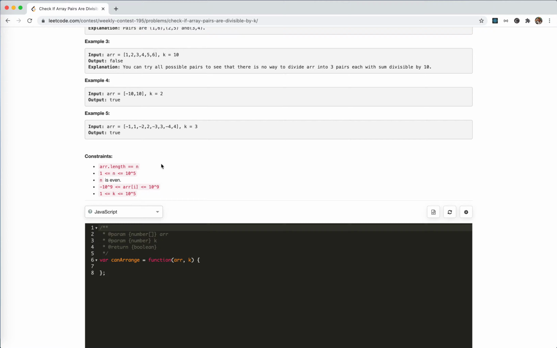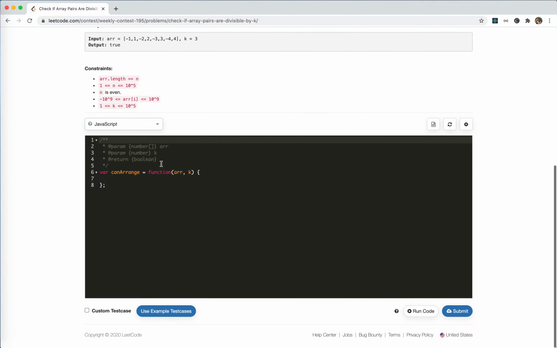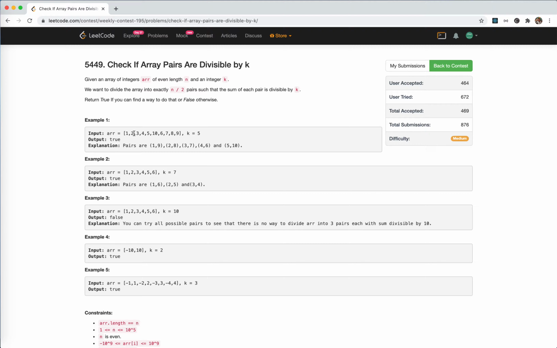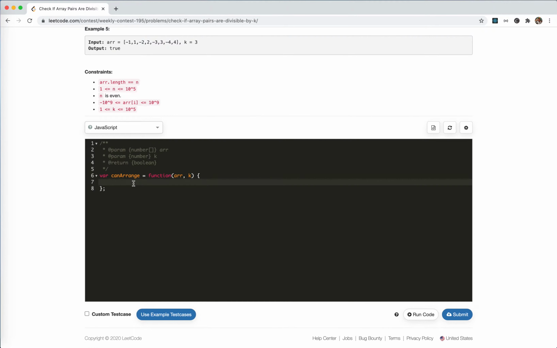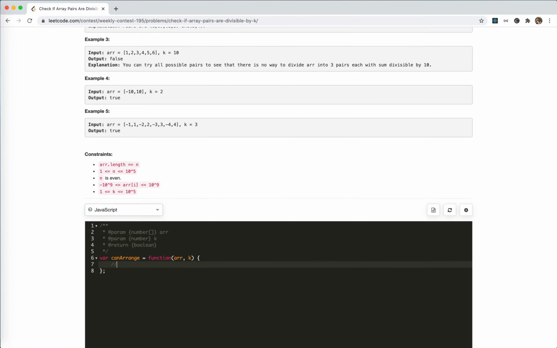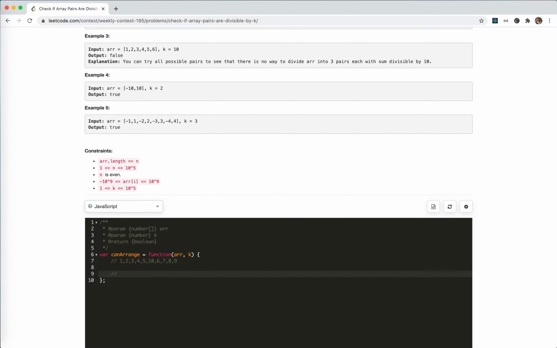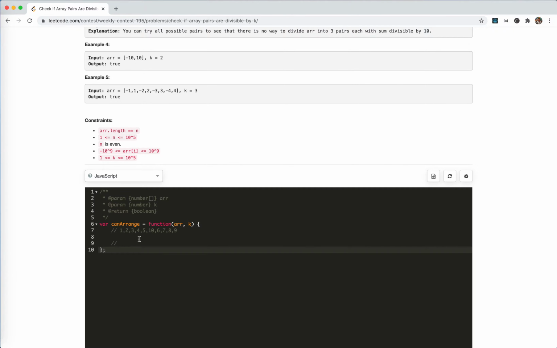So let's take an example like this. Note that there are negative numbers. For a bunch of numbers, if we're going to say two numbers add up to a multiple of k, it must be: a plus b, mod by k, should be 0, right?